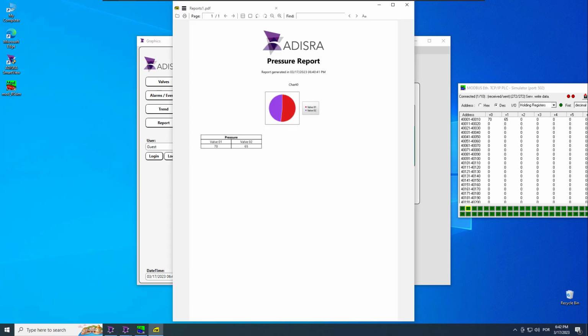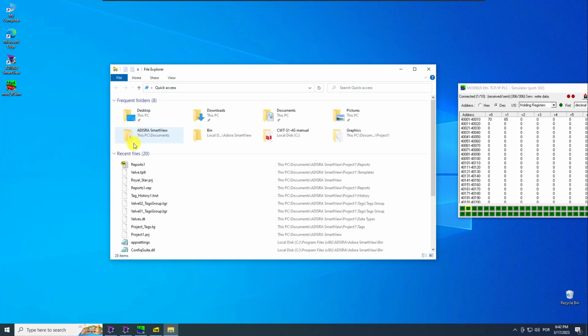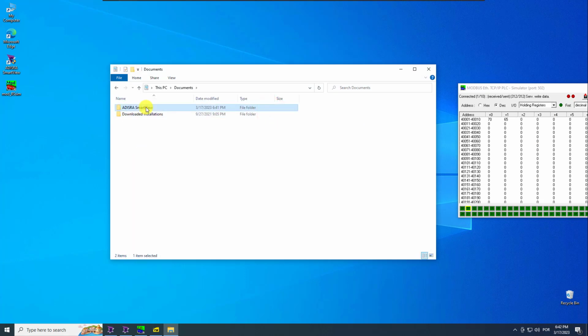As you can see, the report generated and opened as expected. According to the script created in the button, the report was saved in the application folder where it can be found as follows.